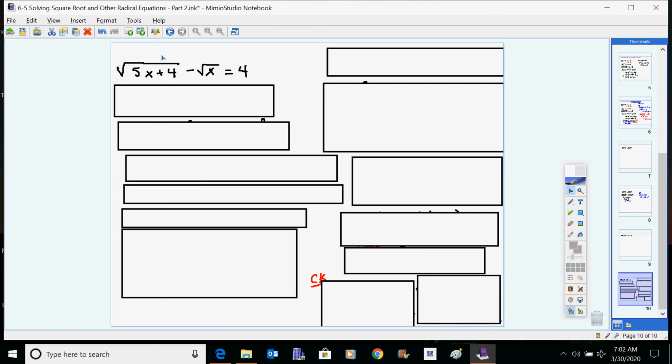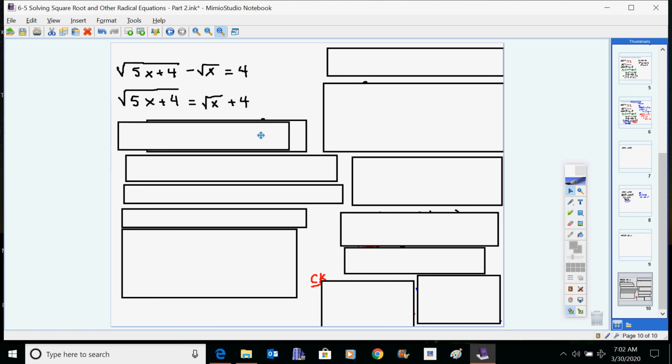Okay, first of all, if I tried to square this right now, squaring both sides is not going to completely get rid of the radicals, and neither would the way that we're going to do it. It's also not going to get rid of the radicals in one step, but it's going to be the easiest method. So what we want to do is, in this case, isolate the most complicated radical. So we're going to isolate this one, and we're going to move this one to the other side by adding. Okay, so we've added that square root of x to both sides.